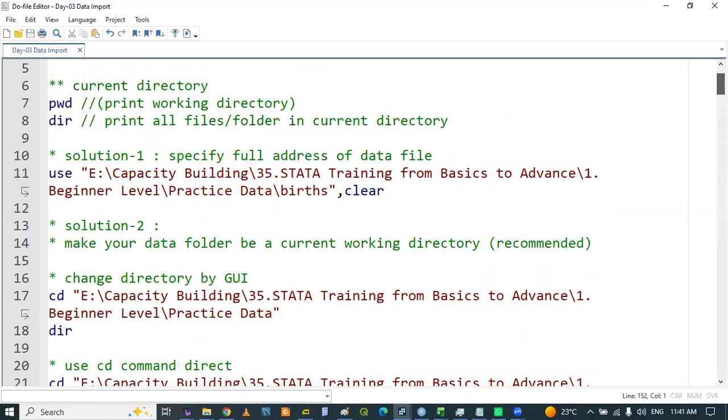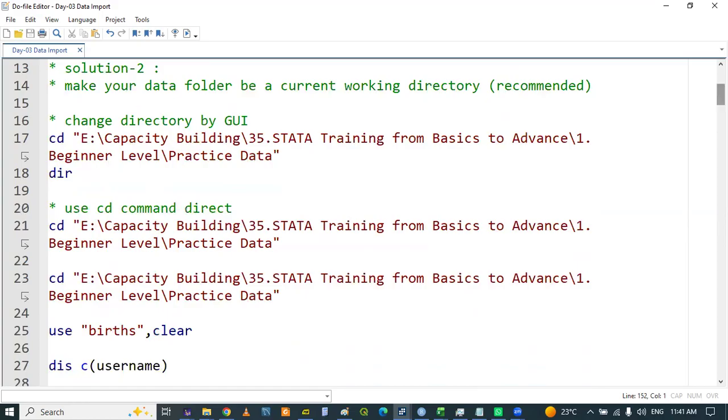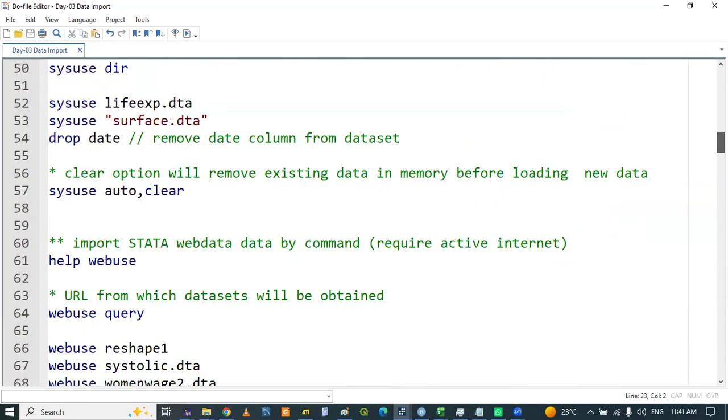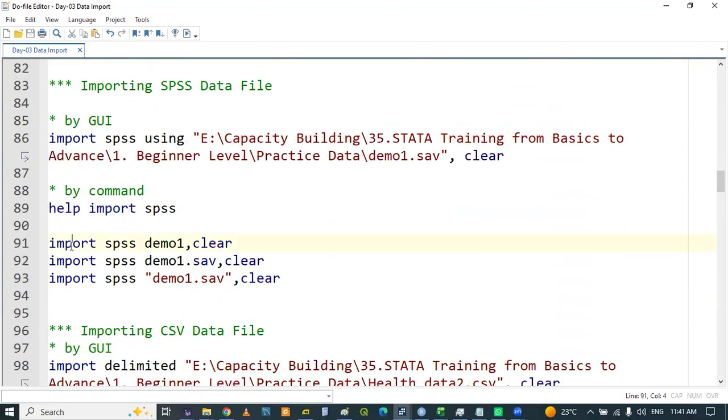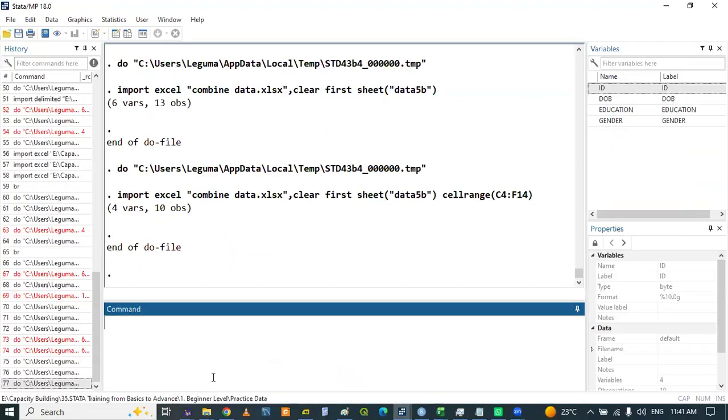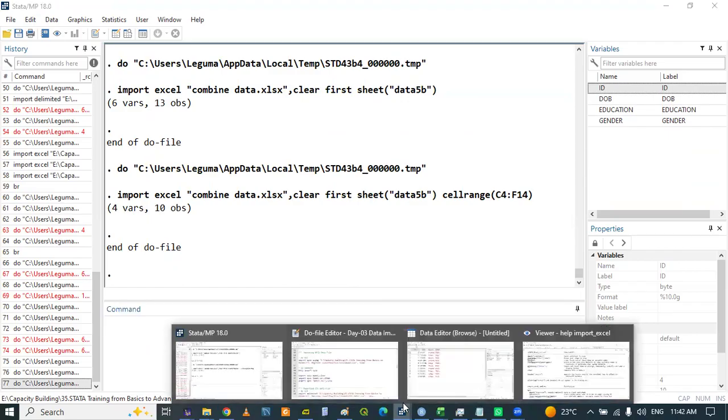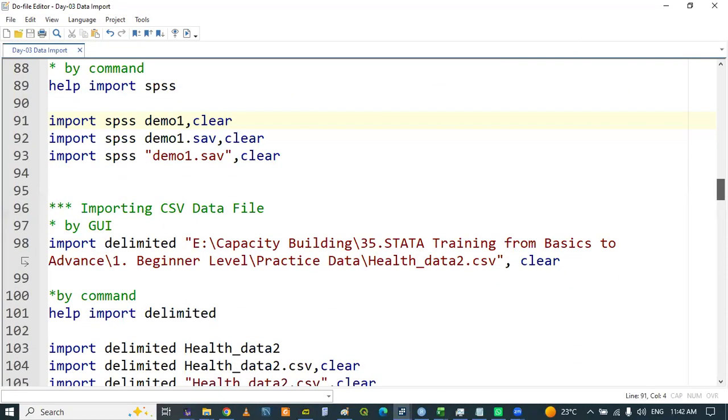Thank you. As I said earlier, whatever the nature of the file being imported, STATA, SPSS, Excel, the issue of the path will be taken care of by changing directory. As long as we have started with changing the directory, by default all commands, with the exception of those used for web use, such as use or import spss, and any command which will fetch data from the local computer drive, will first go to the current directory to make sure that the file is there. If the file is there, it will proceed with the importation. If the file is not there, it will throw an error.